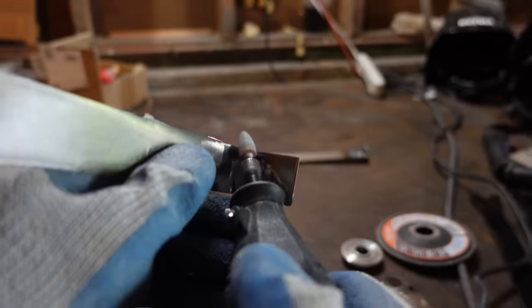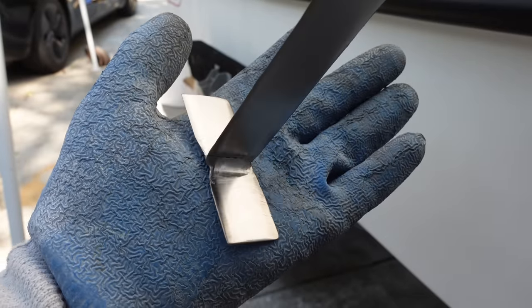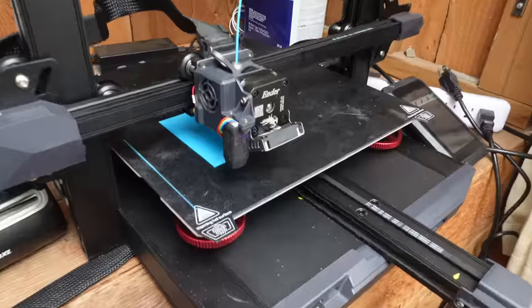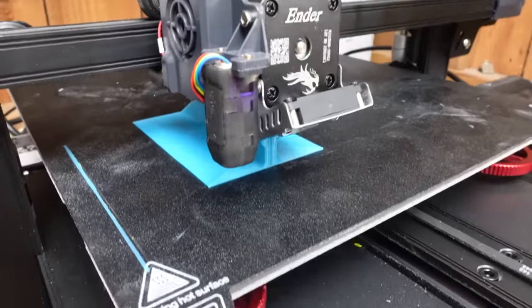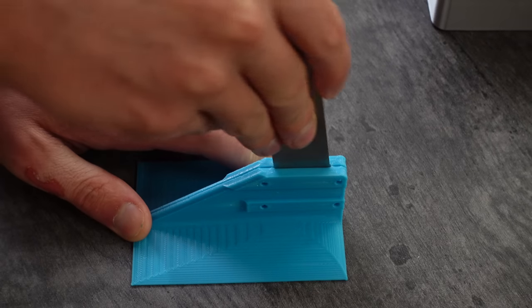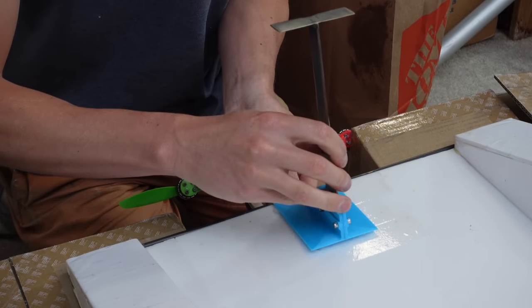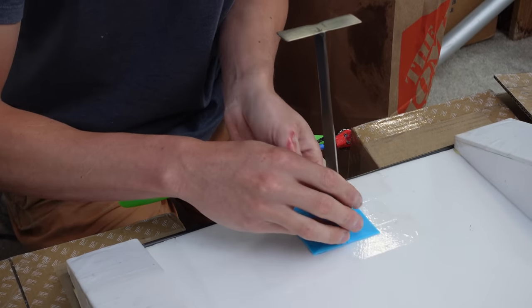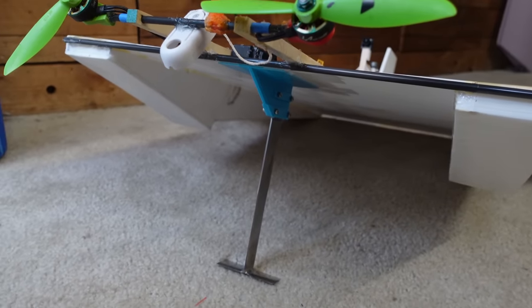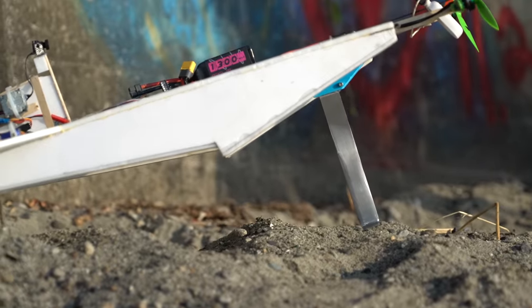After quite a bit more sanding and grinding, I arrived at something that seemed pretty hydrodynamic — I had basically just made a T-shaped knife, and the trailing edge was super sharp. To mount this foil on the flying sled, I 3D printed a holder on my Creality Ender 3 S1 Plus 3D printer. The vertical bar slides right into the slot and is clamped in with bolts on either side. I glued this onto the leading edge of the flying sled and set the angle of attack to match the air wing, so that hopefully the transition from foiling to flying was as seamless as possible with minimal change in pitch.